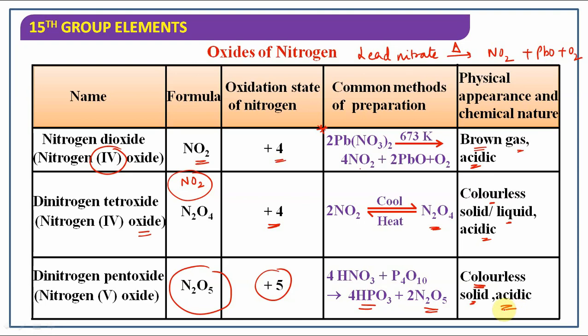So the major oxides of nitrogen are N2O, NO, N2O3, NO2 or N2O4 dimer, of course, and next one we have N2O5. These are the oxides of nitrogen we have. Hope it is clear, children, right? Then we will move on to the next topic, that is oxides of nitrogen only. We will be elaborating each and every point of every oxide of nitrogen. Okay.